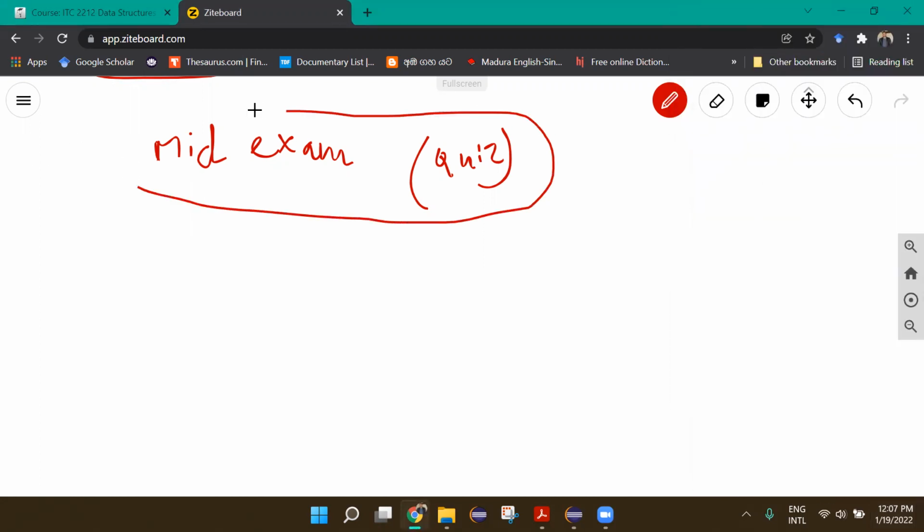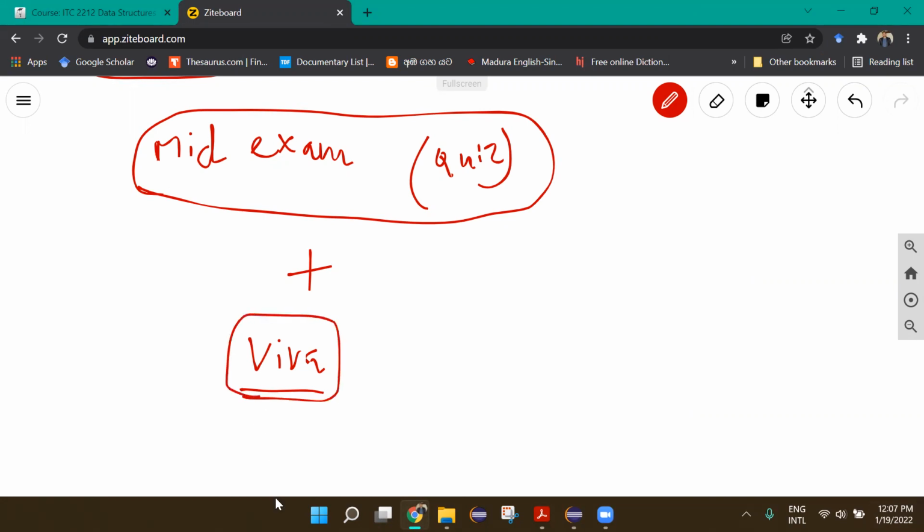With this quiz, together with that, there would be a Viva. First, I will have a quiz, and then I will have a Viva. In this case, I would ask up to general linked list.